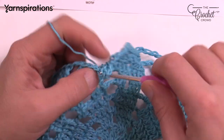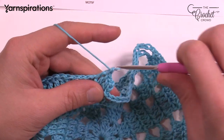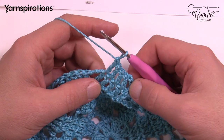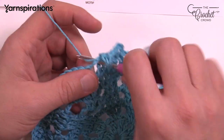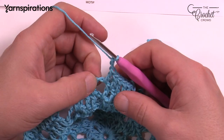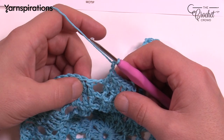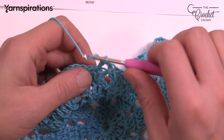1, 2, 3, and 4, and with that chaining of 3 that you started with, you got a total of 5, but I told you you need 6. So in the chain 2 space, put a double crochet in, chain 2, skip the next chain 1 space and the next double crochet, and then just start the second one over, and you need 6 double crochets in a row.